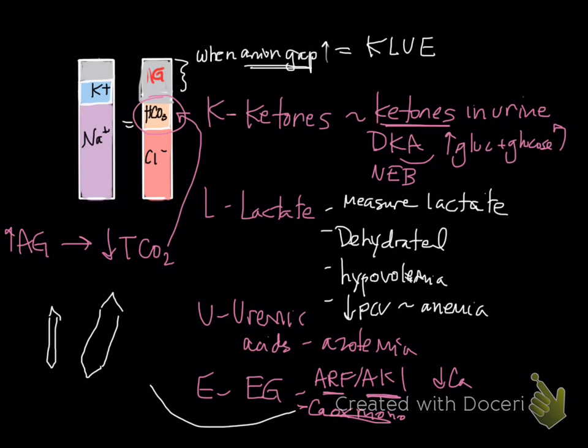Of course, also, since you have anuric renal failure, oftentimes you can see an increase in potassium, which could also be due to the acidosis, right? So you can get a shifting. Because of the acidosis that we're seeing, of course, that can cause a shift of potassium out of the cell, hydrogen ion into the cell. So there's multiple things occurring in these cases.